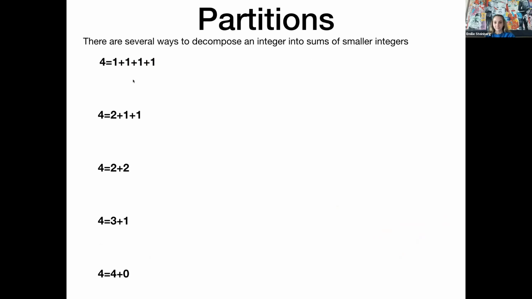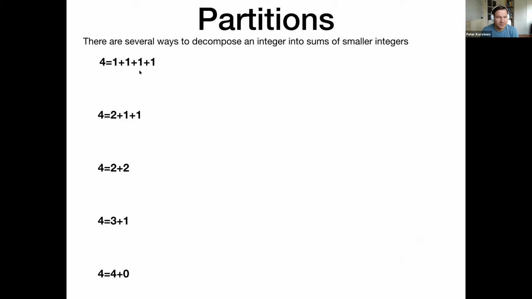These are ways to decompose an integer into a sum of smaller positive integers, and just a way to do it is called a partition. With 4, as Emily was saying, it's 1 plus 1 plus 1 plus 1, or 2 plus 1 plus 1, or 2 plus 2, or 3 plus 1, or just 4 itself. You can write 4 plus 0, but you don't have to. You can just keep 4 equals 4. So 4 is a part of itself, right? Those things are called parts.